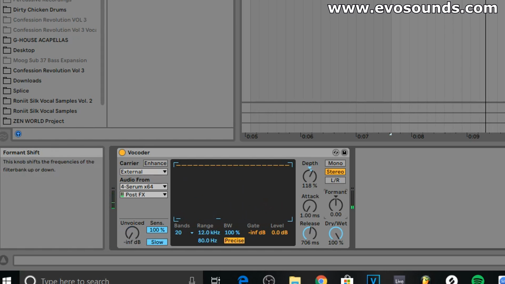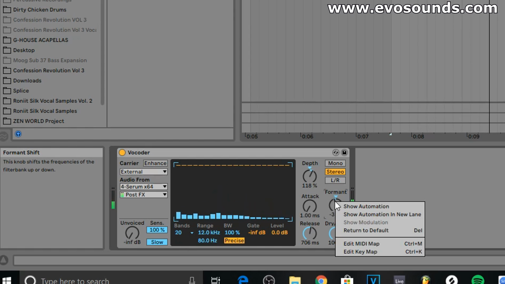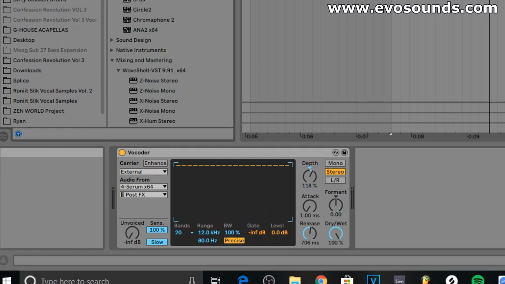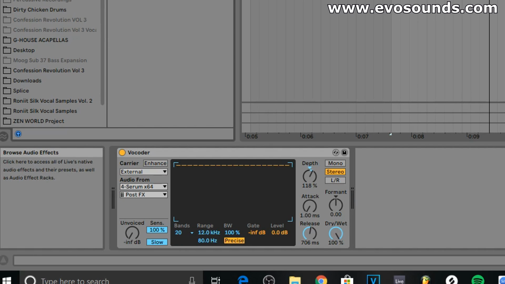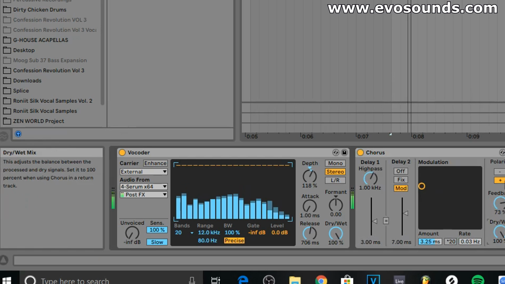Okay, from here we do have access to formants, which just shifts the formant. I can't explain what the formant does, but it kind of changes the pitch of the vocal. So you can do a lot with that. Just make sure you still hear the "I am the world destroyer" part. And from there, you can use the chorus effect to get it to sound demonic or give that metallic vibe to it. Again, just high feedback.